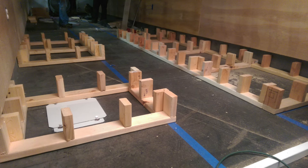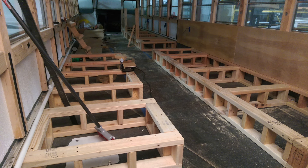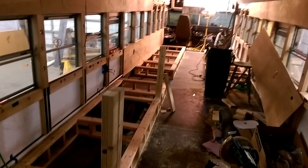All of the furniture is 2x4 construction with ¾ inch plywood for toppers for the seats and the beds. Every piece of furniture was built separate from the floor, which allowed us to make sure everything was going to fit in place before we decided to tie everything down. When designing the floor plan for the bus, we went through probably 3 or 4 different interpretations. We wanted to make sure it was open and we wanted to see if we could get the seating low enough so that you couldn't see it through the windows. And this is what ended up working best for us.